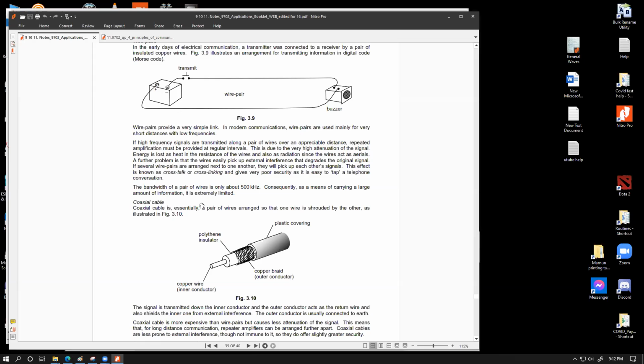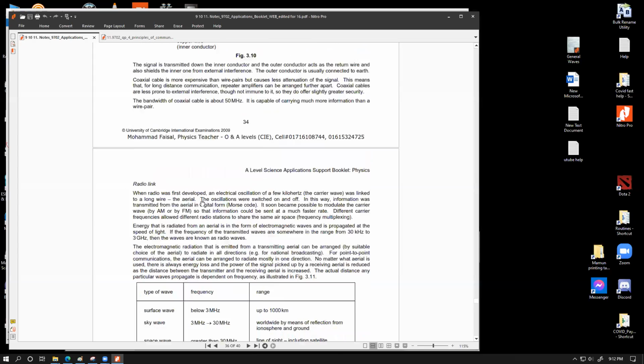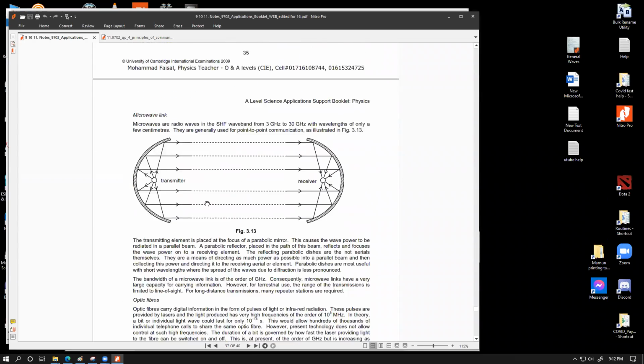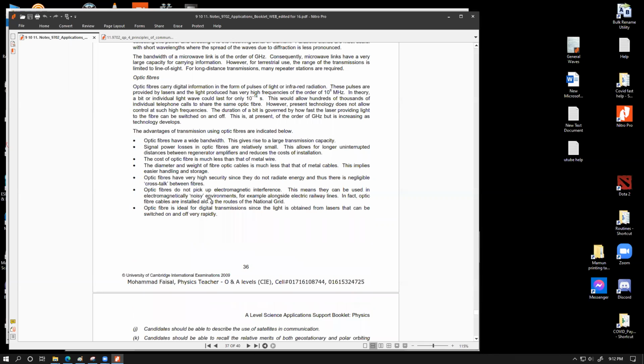The only communication channel by its own virtue that gives us 100% security is the optical fiber communication channel. This is because optical fiber channels work in the process that light is always undergoing total internal reflection within the inner boundary of the optical channel. If you cut open the optical channel at any point, you're going to be letting that light out. And the moment you let that light out of the optical fiber channel, light would not be passing on to the later part of the communication channel.